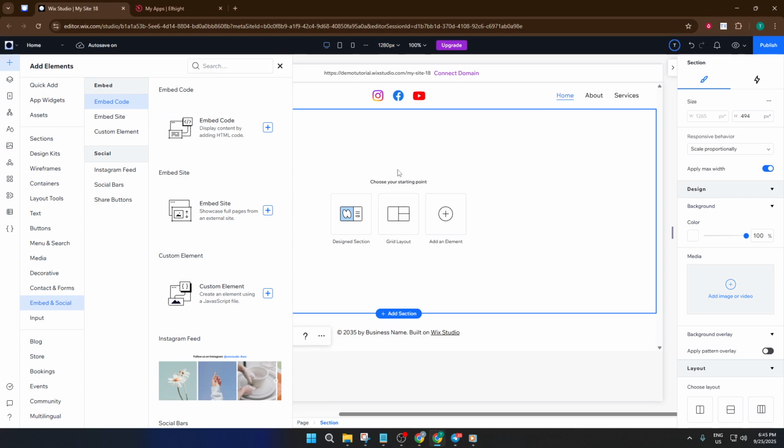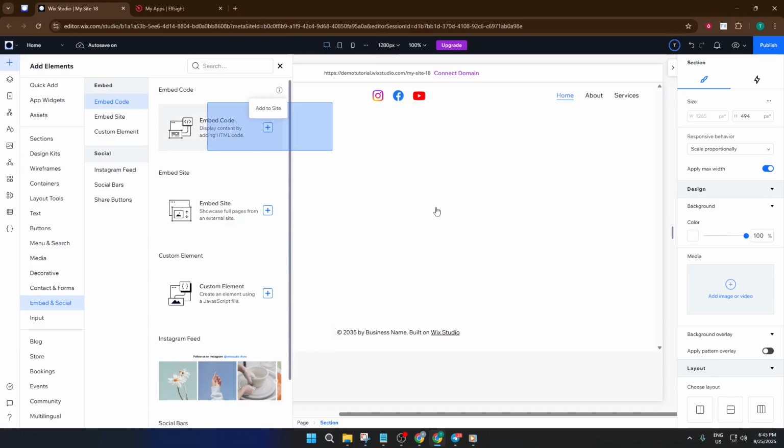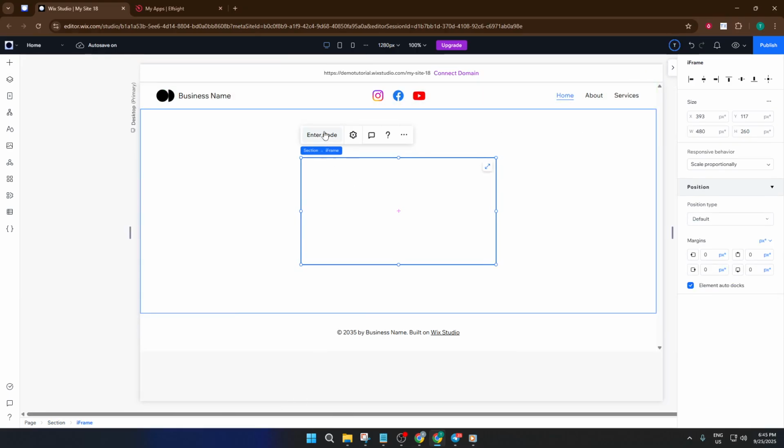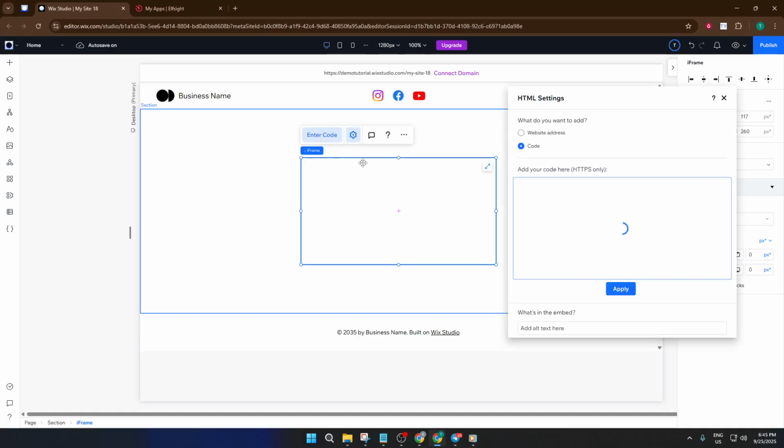Before you call it done, click Preview to see your announcement bar in action. Check that it displays correctly, the message is clear, and the style matches your expectations. You can always go back and adjust if needed, so don't worry if it needs a little tweaking. And there you go. You now have a professional, customizable announcement bar on your Wix website.